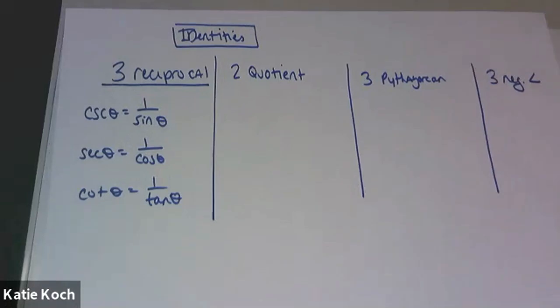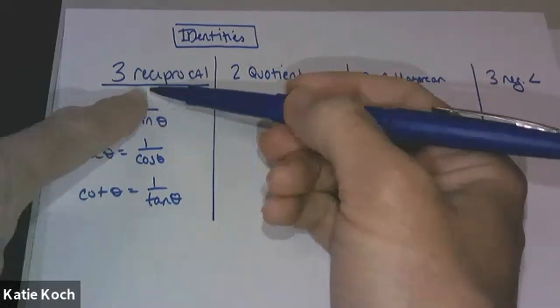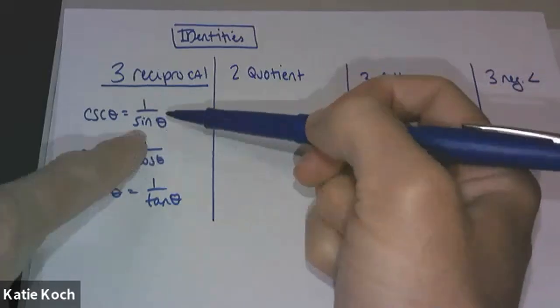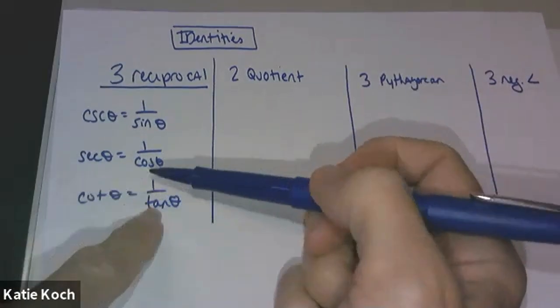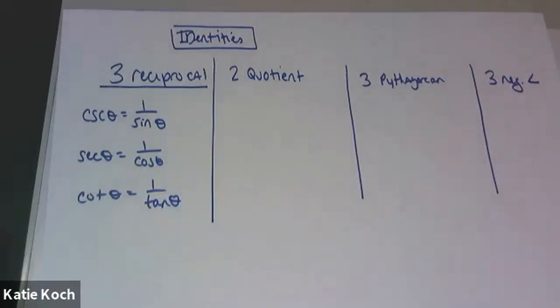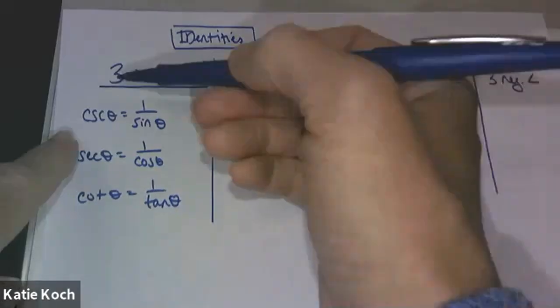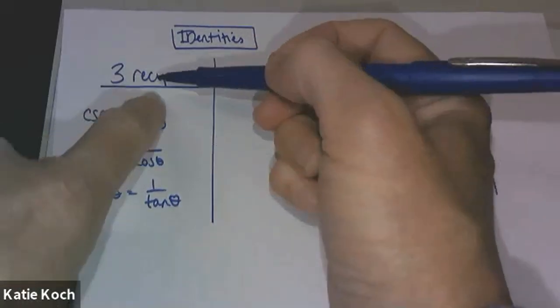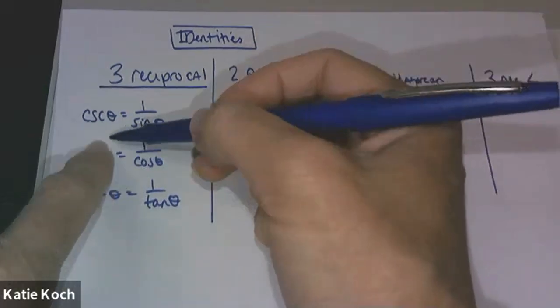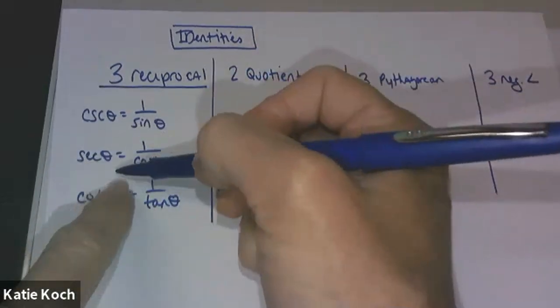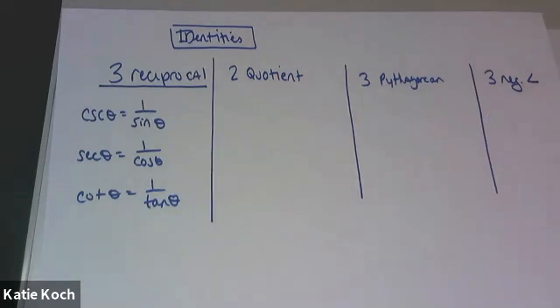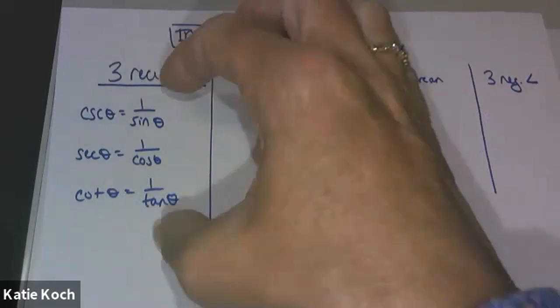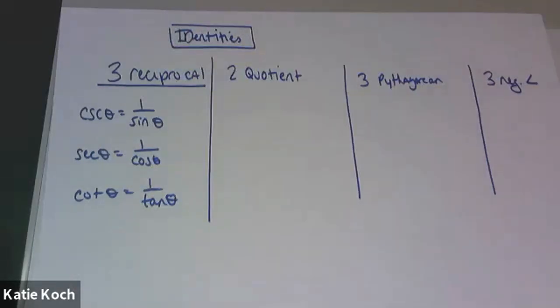Now, heads up, some teachers teach that there are 6 reciprocal identities because they would also want you to write that the sine is 1 over the cosecant, and the cosine is 1 over the secant, and the tangent is 1 over the cotangent. I've even seen some teachers write more identities than this, where they would say, well, the cosecant squared is 1 over the sine squared. The secant squared is 1 over the cosine squared. The cotangent squared is 1 over the tangent squared. So I've seen people make 3 reciprocal identities into many more. But as long as you know these 3, I feel like we can manipulate those instead of writing down a whole bunch.